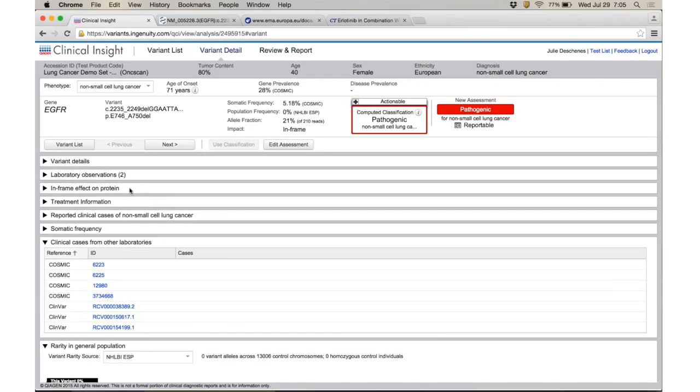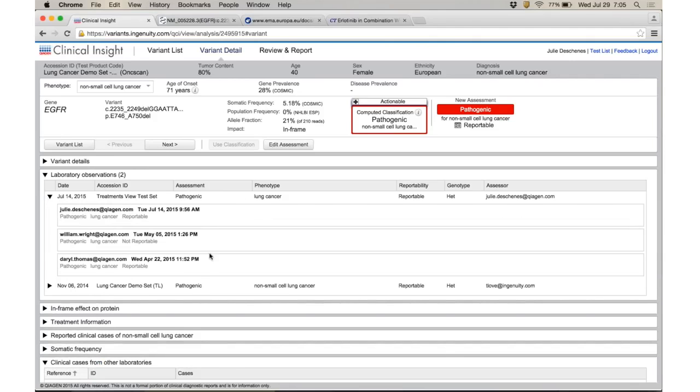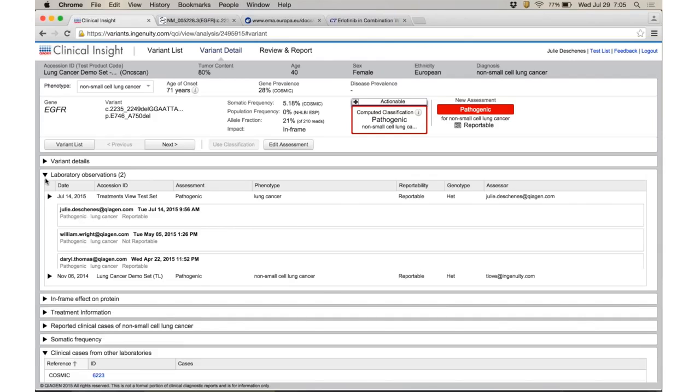And at the really top, if you remember, I scrolled over one of the sections called Laboratory Observations. And this is not COSMIC or ClinVar, but your lab observation. So in the past, if you have seen this variant before and you have made it reportable, then you will see that within this section. So it's really building your experiential database. And we can see, with my colleagues at QIAGEN, that we have seen this variant a few times in 2 different samples. And you have the date, you have the phenotype, you have who has seen it, who has decided to make it reportable or not reportable, and so forth.